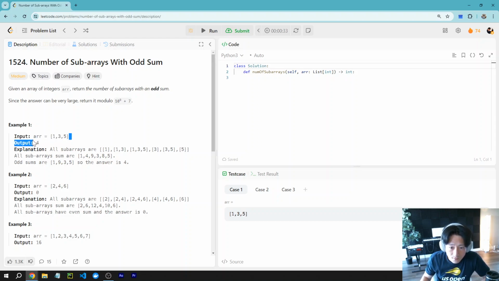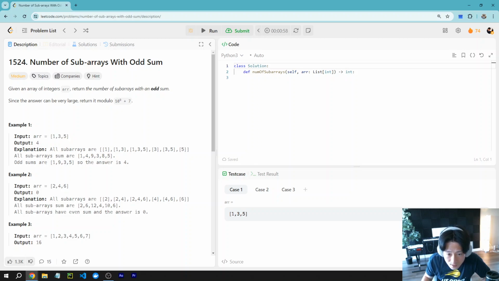And if I'm given 1, 3, 5, I'm supposed to return 4. And the subarray is going to be 1. What should I do? Return the number of subarrays with an odd sum.